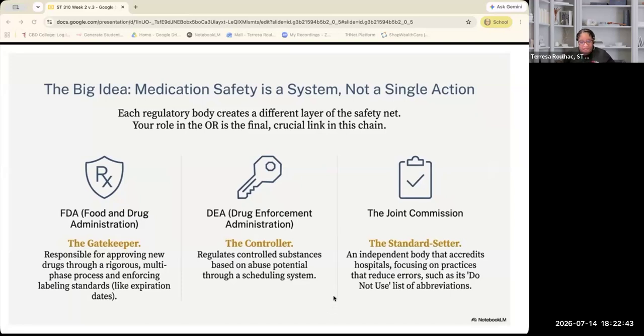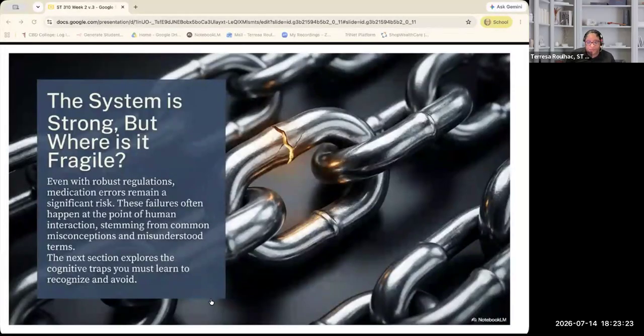Now, think about this. In a fast paced operating room, most individuals do not lack knowledge. Healthcare has to rely on one safety check to understand why another safety check is in place. Again, we're going back to those layers, which means that it relies on people, communication, and systems working together. So let's start looking at how medications move through. I talked about that chain.